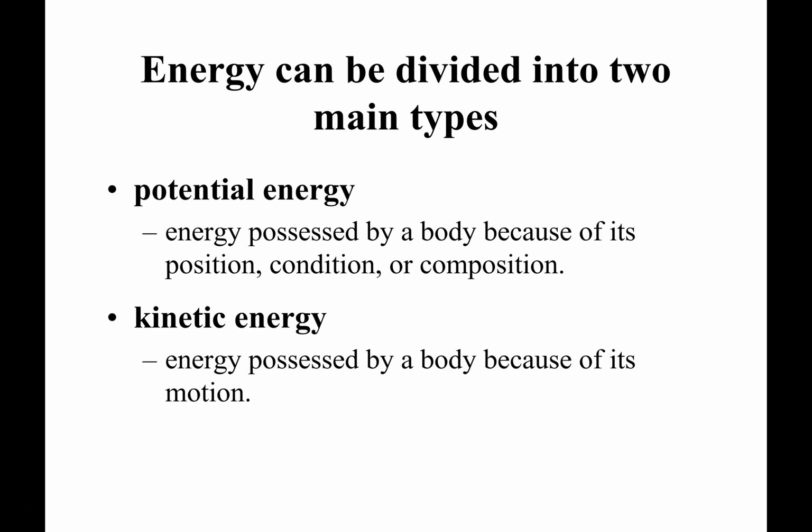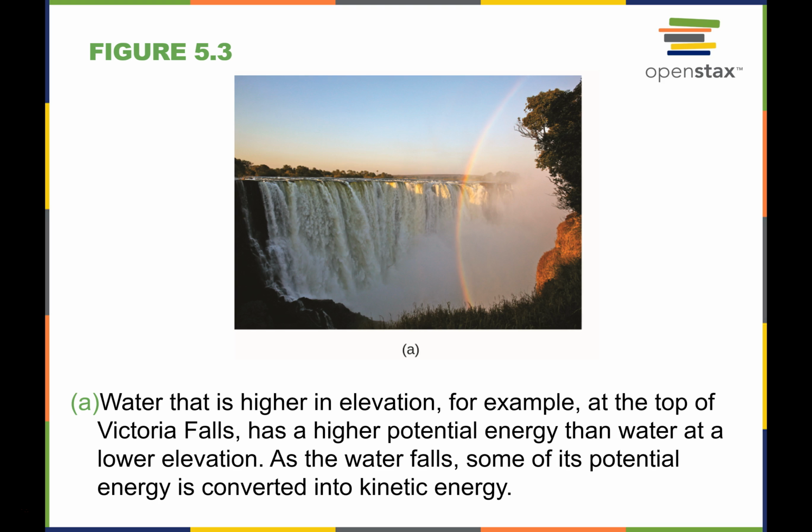So we can break energy out into different forms of energy. We can also say energy is either potential energy, in which it's stored, or kinetic energy, in which the energy is actually being spent. Kinetic energy is often associated with motion. Okay, so we have potential, stored energy, and kinetic energy, energy associated with motion.